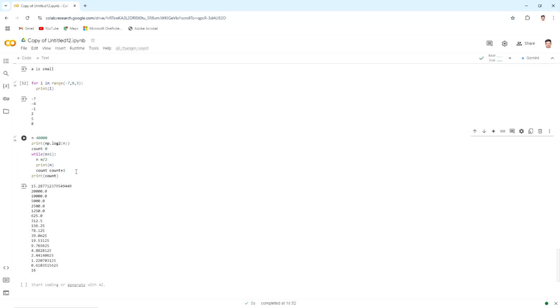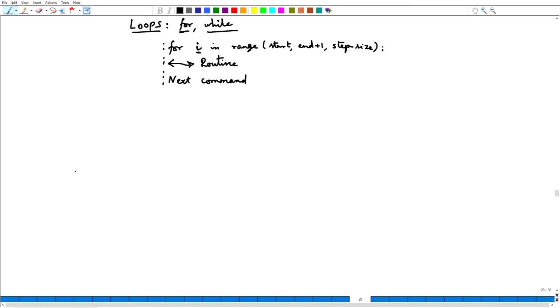You can find the log to any base, you just have to divide by that particular number. So, what this means is that the syntax for while is: while a condition holds, you perform a particular routine.